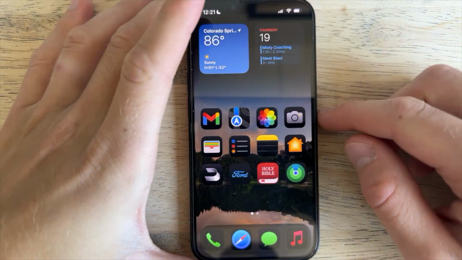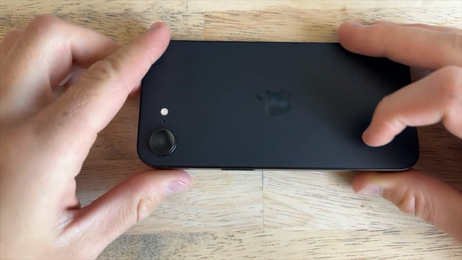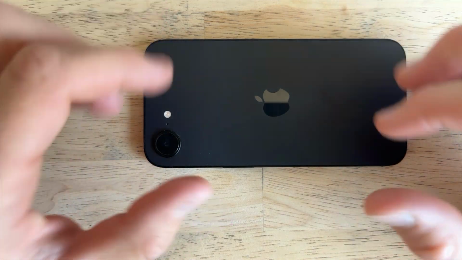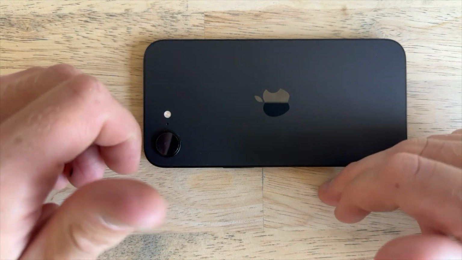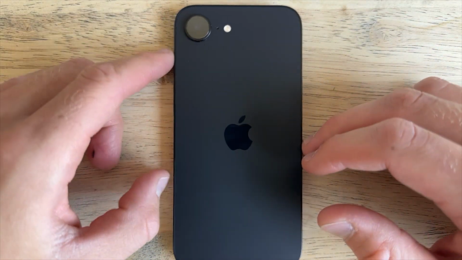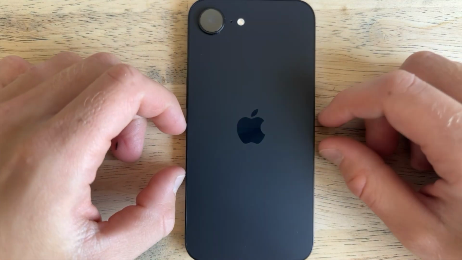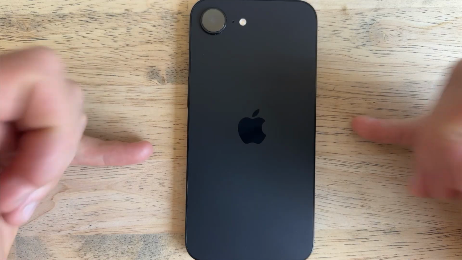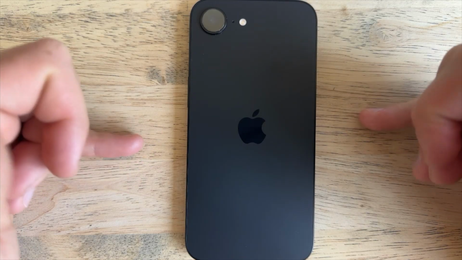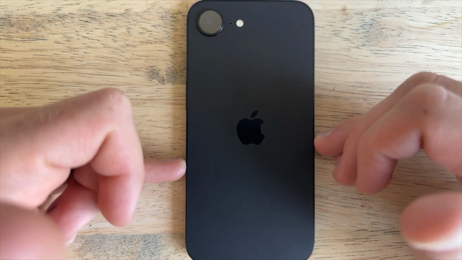And if you've been around my channel for a while, you know that I'm a 13 mini fan, because I was contemplating getting one of those again, but I was concerned about battery size, battery degradation after so many years. The size really is just a tad too small for me. And so for me, this phone was like the next logical choice. And I was using the SE 3 for a while, and I actually enjoyed that.